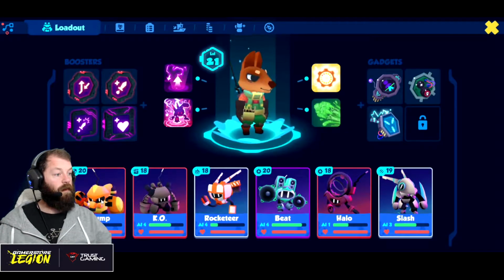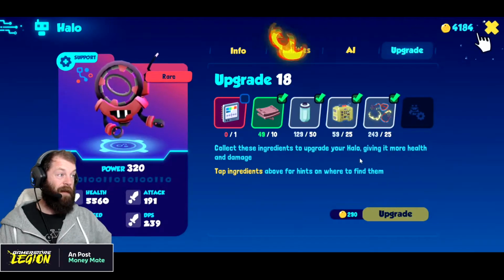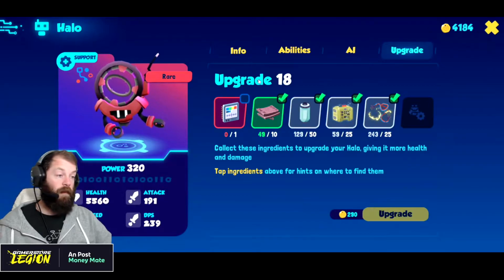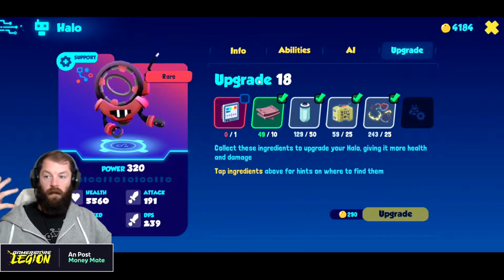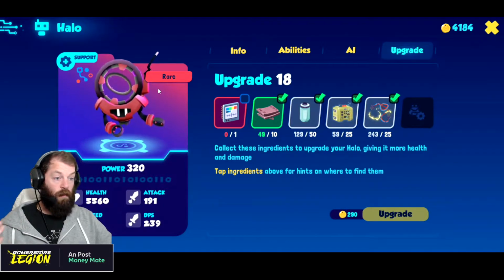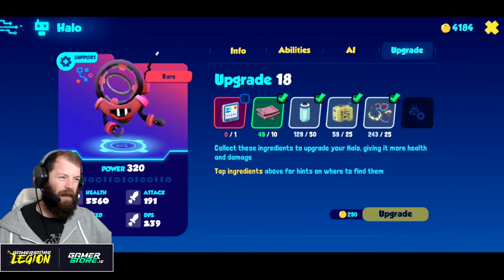So Halo, I've already got him up to level 18, sunk a lot of money, a lot of resources into this guy. Basically, he is a support bot, as you've probably seen, adding to Beat. You may have seen my guide on Beat at one point, but he is the second support in the game. He's a rare. He's pretty low on attack. We won't focus too much on his health and attack DPS speed. I'm not sure that any of that really is that relevant.